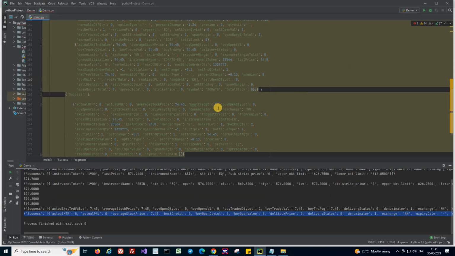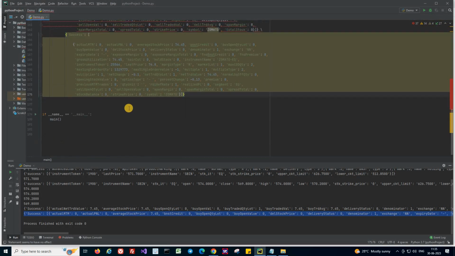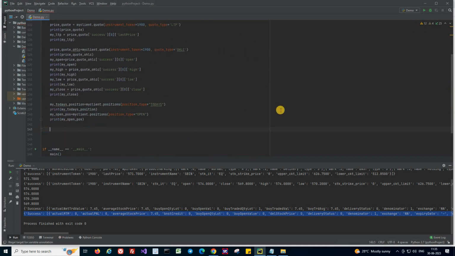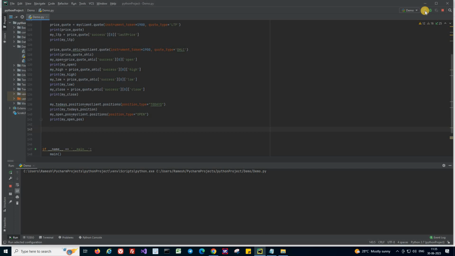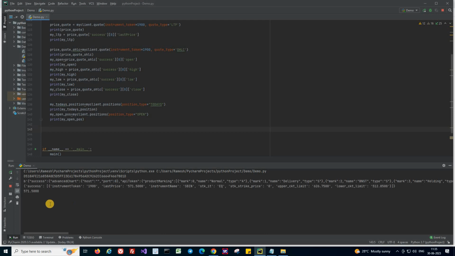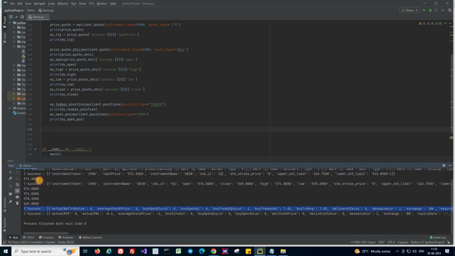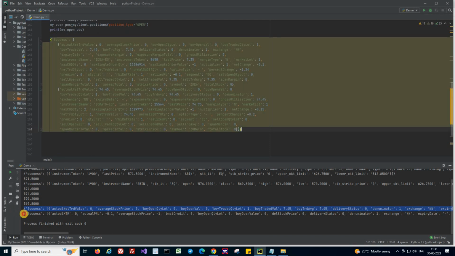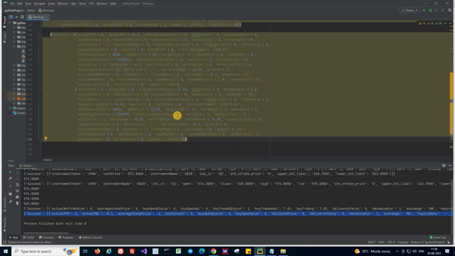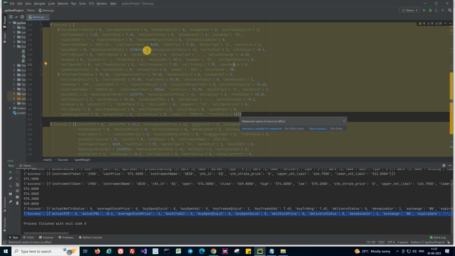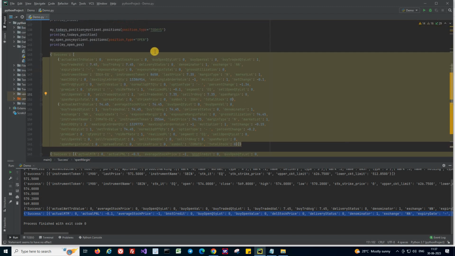Let's remove it all and hit run. The first one is today's position, and the second one is open position. If you look at the response of today's position, for Zomato we still have the open position.